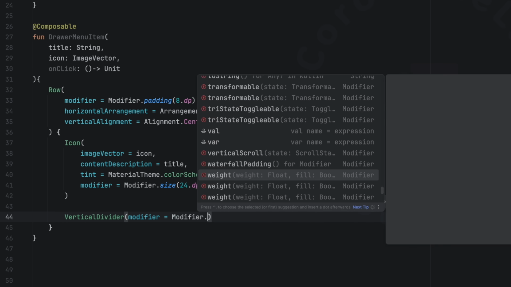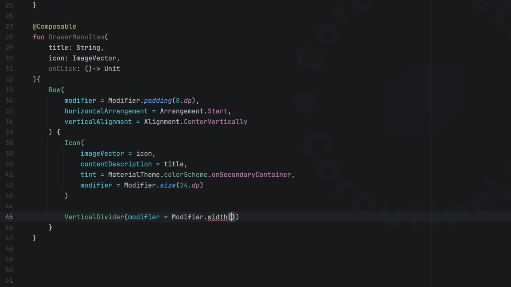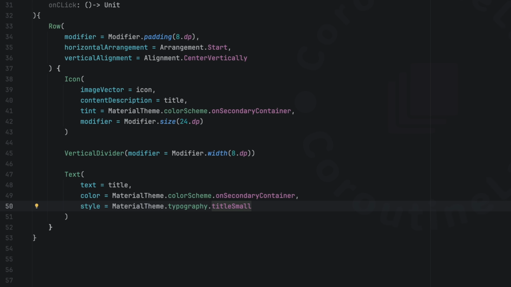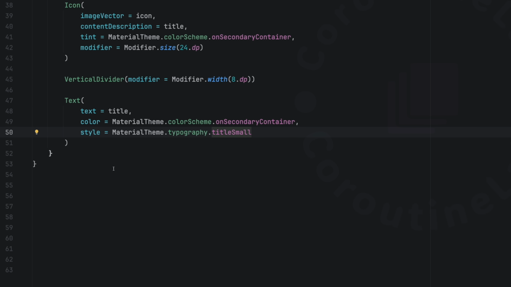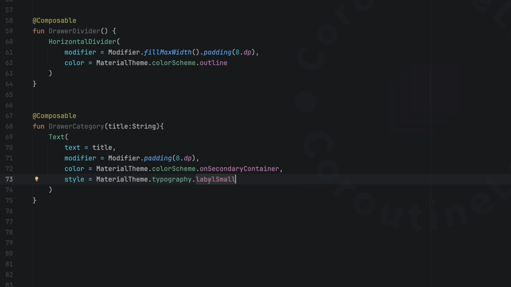For each of these components, we'll follow the material design guidelines to ensure consistency and proper styling, providing a smooth and user-friendly navigation experience. We'll include the link to the material design specs in the description below, and I encourage you to try creating the other components as per your need on your own as an exercise. The final solution, following all the proper guidelines, will be available in the GitHub repository at the end of this video series.